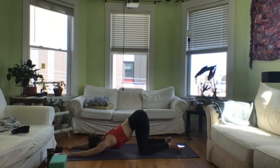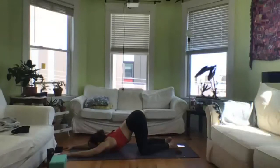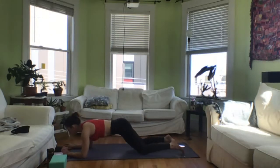For a lot of us, this is a pretty intense shoulder stretch, pretty deep heart opener. So try to breathe a little bit deeper, a little bit slower here. If you feel like you have some more space, you might take your chin down and look forwards. Keep your forearms down on the mat. Slide your hips forwards to a Sphinx pose.